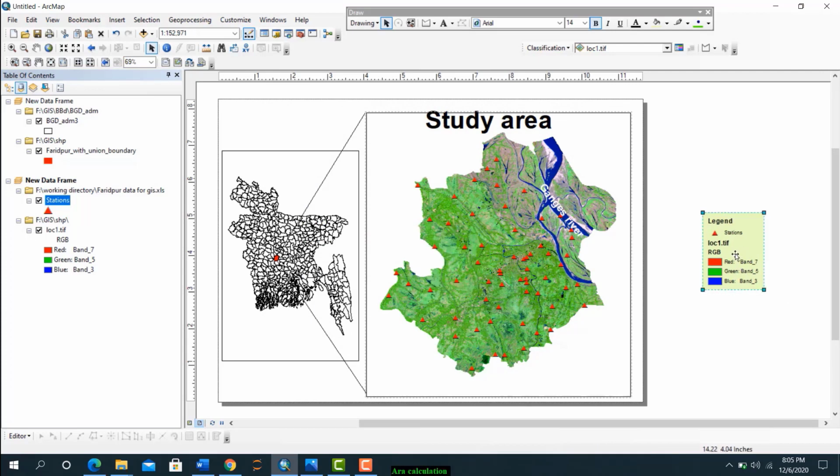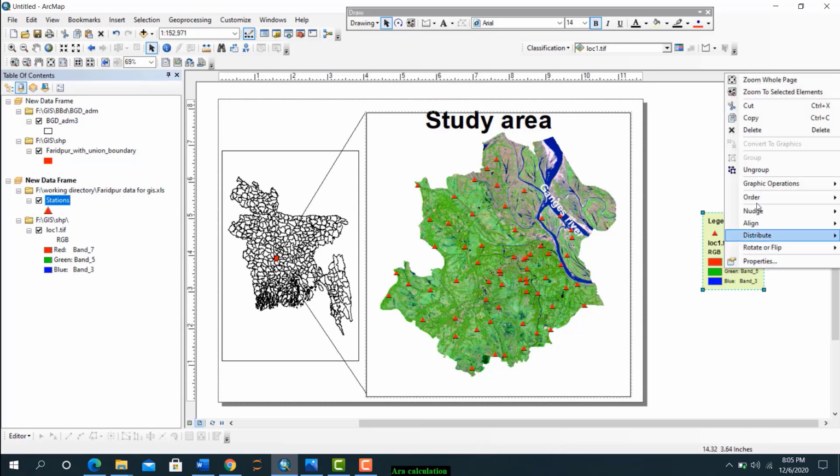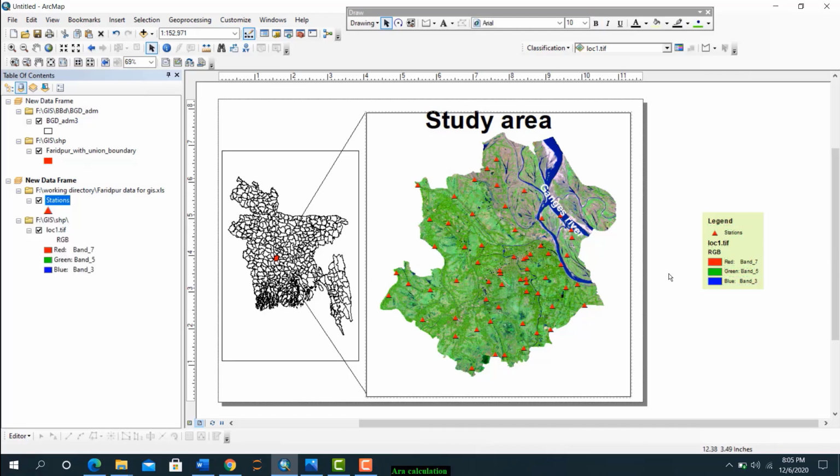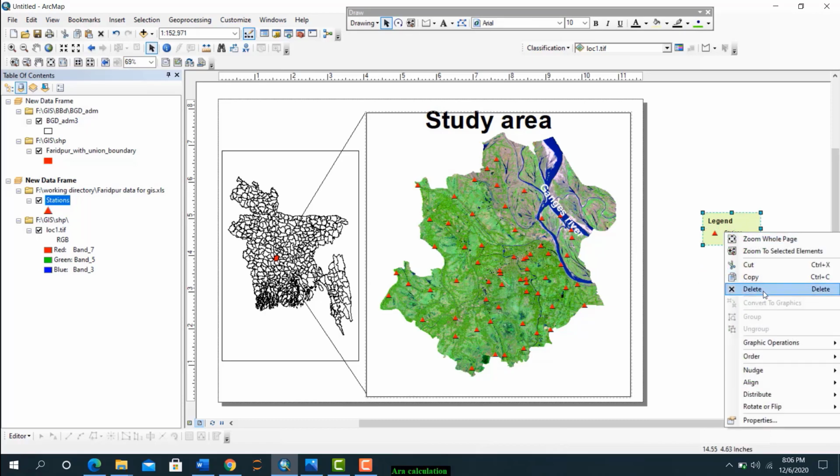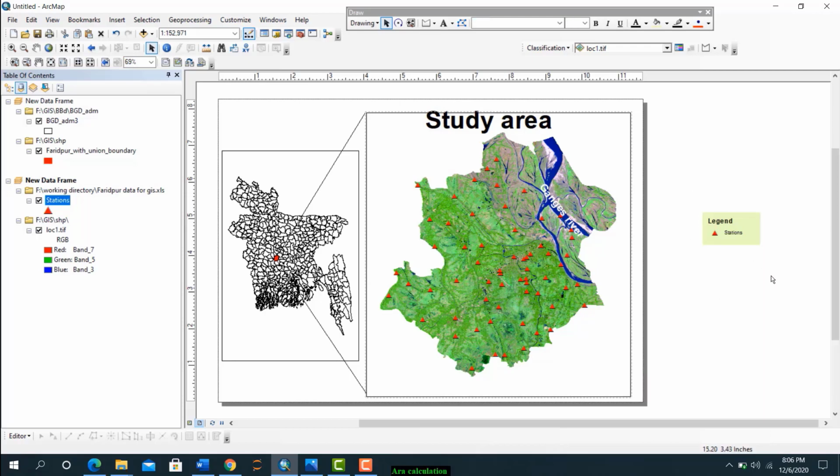Okay, convert it to graphic because we don't need RGB. We are gonna delete it. Fine. Delete them. Okay. Now again group them. Group. Okay, fine.